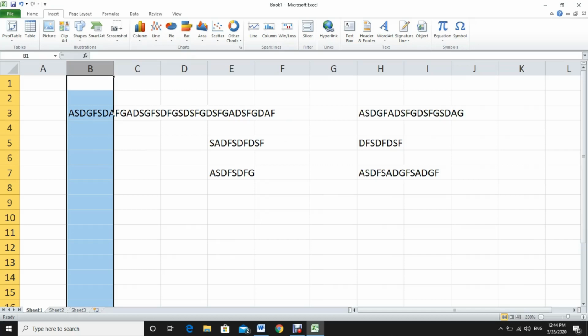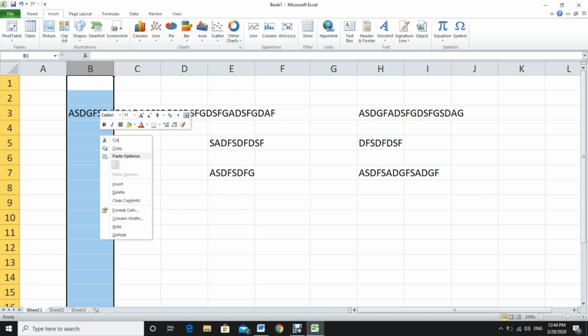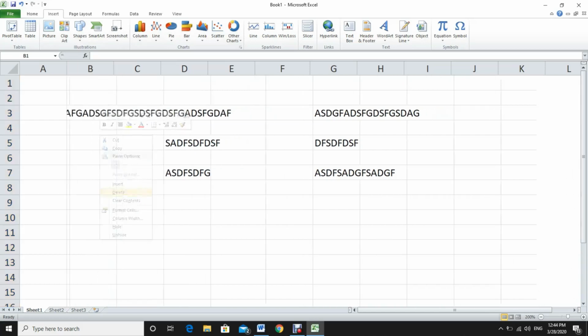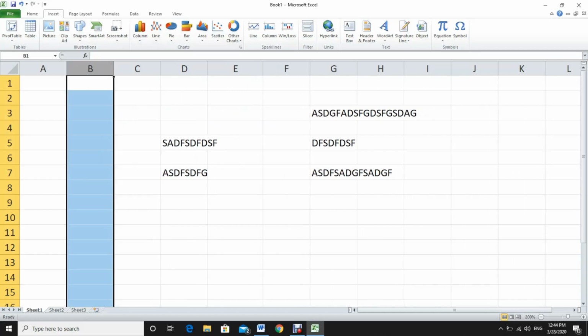From the drop down menu, select Delete, which opens the Delete window. This will allow you to delete cells by selecting one of the top two options, which removes the cells by moving all the other cells to the left or up, or allow you to delete a row or a column.